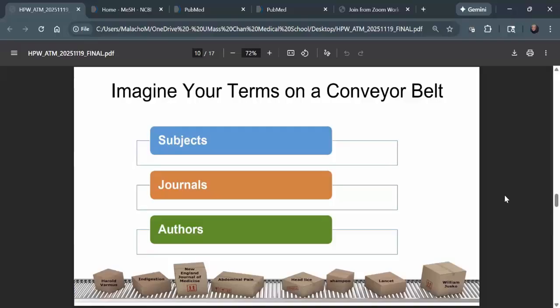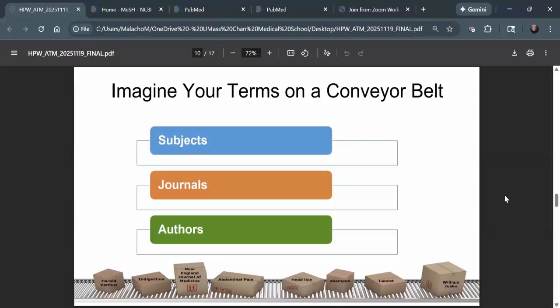If the term maps to MeSH, the term gets off the conveyor belt and processing on that term is complete. So on the slide we looked at earlier, indigestion and abdominal pain both mapped to MeSH, so they got off the conveyor belt. All the remaining terms on the conveyor belt proceed to the second stop, the journal table.